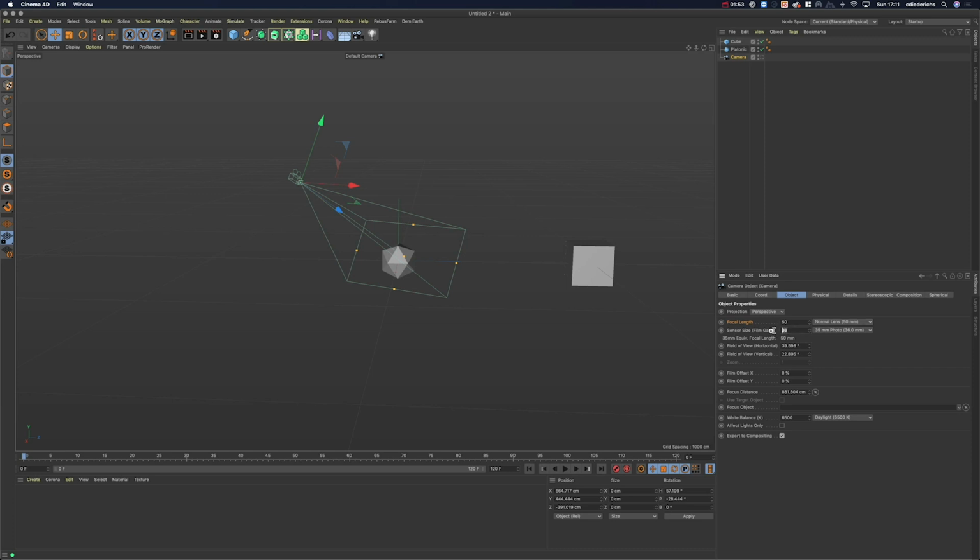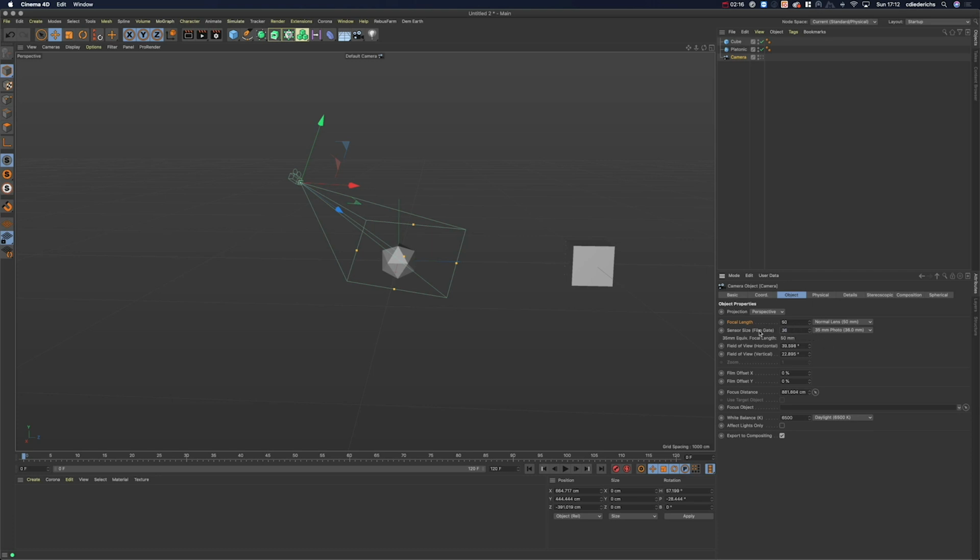Now the sensor size will also define the field of view of your camera. For now, just keep that at 36mm. This is also basically the default in most of the cameras, or let's call it full frame cameras. So if you have a compact camera or you use your smartphone to take photos, the sensor size will definitely be something else.